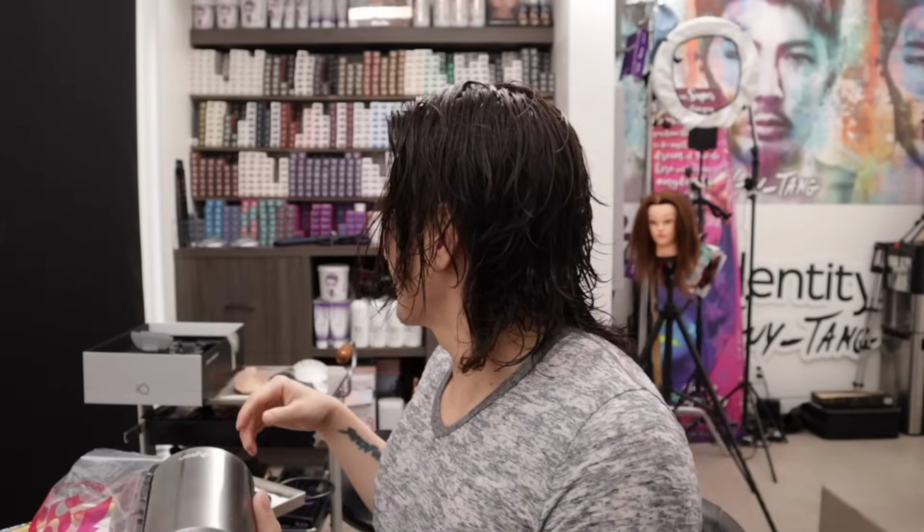Let me check the weight, which one's heavier. I don't know. You know what? I think the Dyson's heavier than this Gamma Professional IQ. Yeah, the Dyson's heavier, and it appears the cord is almost heavier than the actual blow dryer itself, which is really funny. I've been happy with my Dyson, but let me see which concentrator is more sharp. Hold on. Okay, so this is the Gamma, and this is the Dyson. So the Gamma is sharper, so that's interesting.